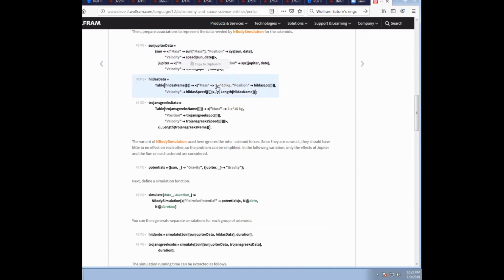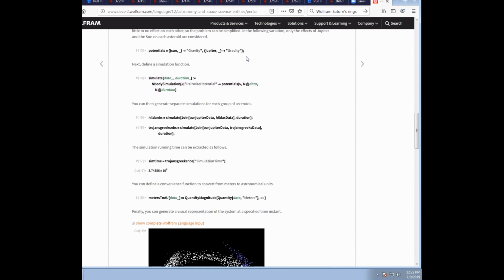For simplicity, we're going to give all of the asteroids the same mass. They're relatively negligible compared to, say, the planets. And so we're just going to give them something that's generally in the ballpark of what an asteroid mass might be. To speed things up for the simulation, we're not doing a true N-body simulation. We're essentially doing a 3-body simulation. So we're going to give them all the same mass, but we're essentially going to ignore the mass of the individual asteroids because they don't really perturb each other. Here you can see the position and the velocity is extracted for those as well.